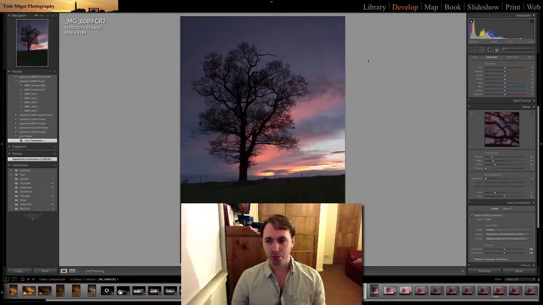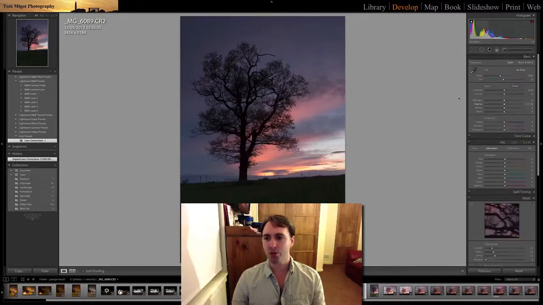So the develop module, basically what you have is, let's look at the right side. So you still have the histogram, which is always valuable, and it's a dynamic histogram. So as you go through the edit, the histogram will reflect the changes that you make. There are tool sets here. I'm going very quickly through them. All the panels pretty much are covered on my blog, and you know the address is tommigotphotographyblog.com. So I really invite you to go there to get more insight.